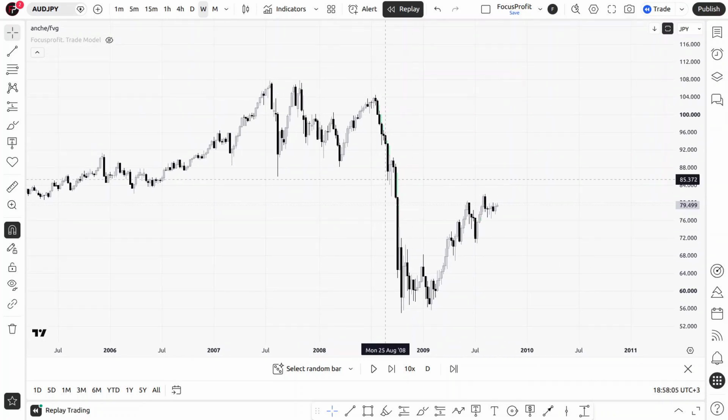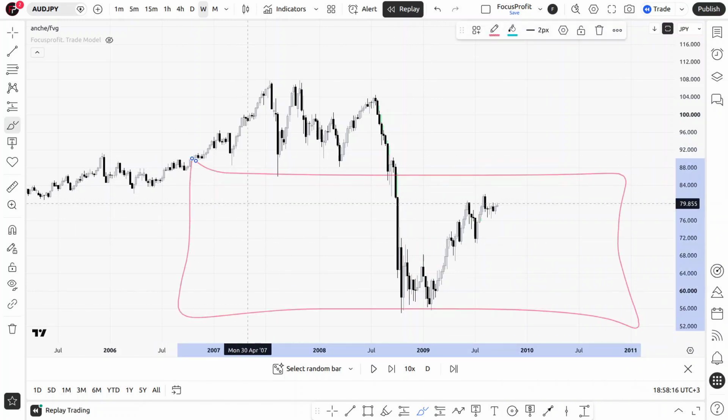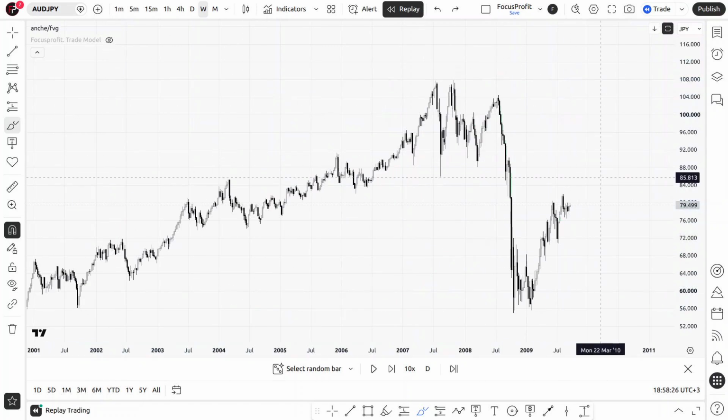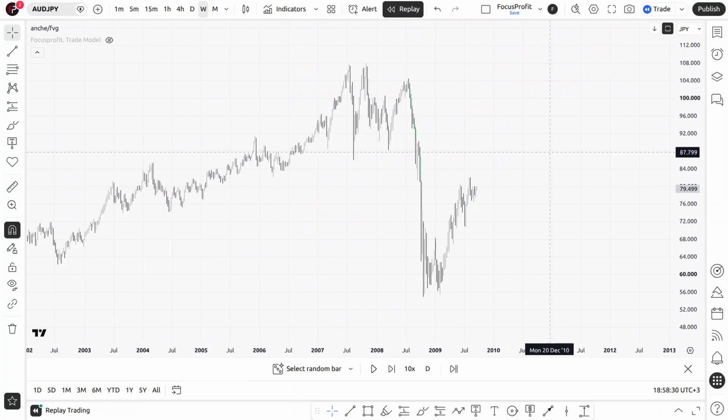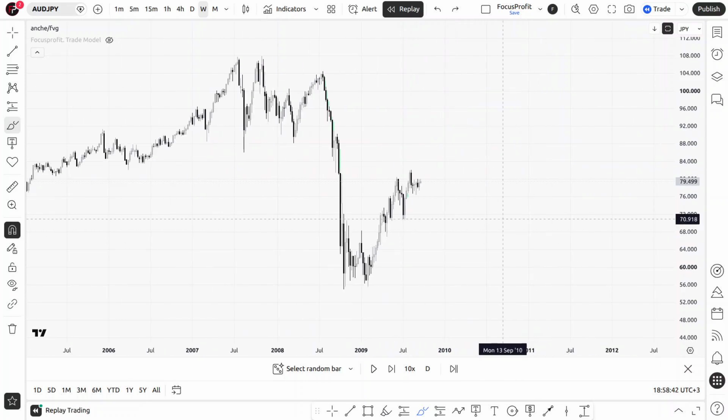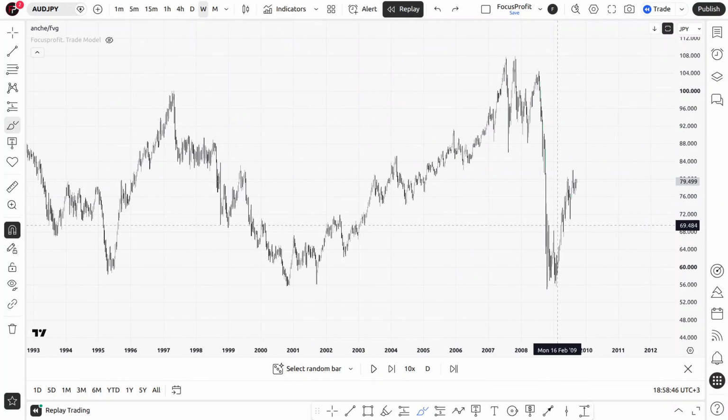A move this one-sided almost always gets at least some correction, or, on the higher time frames, this could be a liquidity grab and a buyback. So it makes sense to look at the overall trend. Broadly, the trend was down, and the reversal, the break, happened here. We also see price here, again in a corrective move.